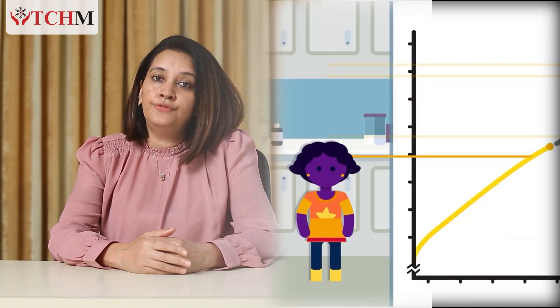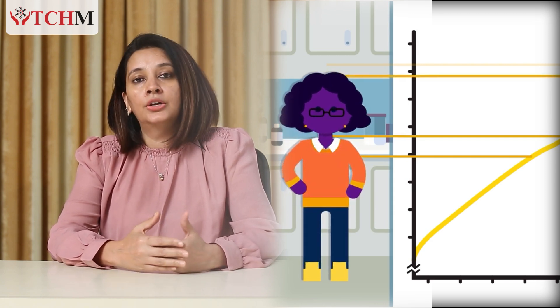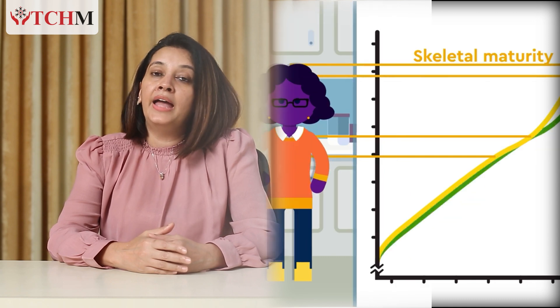And lastly, fractures through the growth plates. We are grown and our growth plates are already fused and closed. But in children, they grow every day, and this growth occurs at the growth ends — the growth plates or the physes of the bones. Fractures through these growth plates can affect the growth in your child. This is how fractures are different in kids.